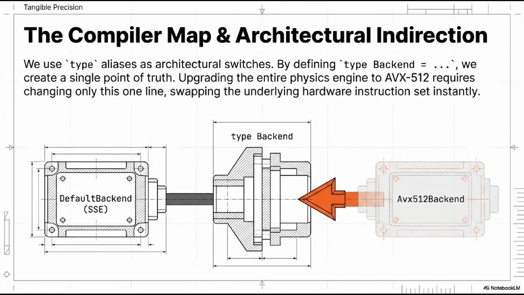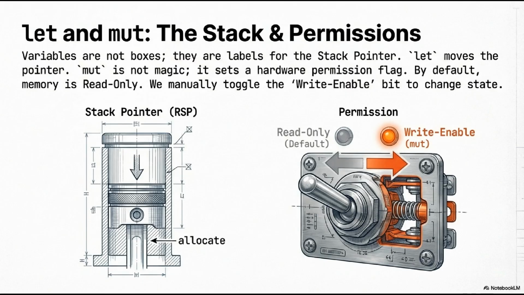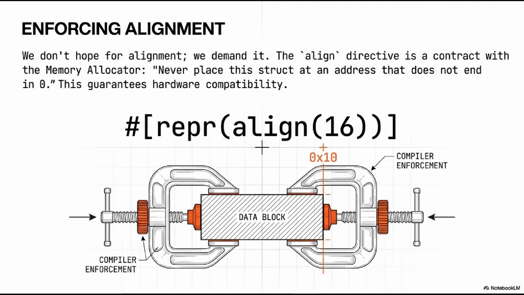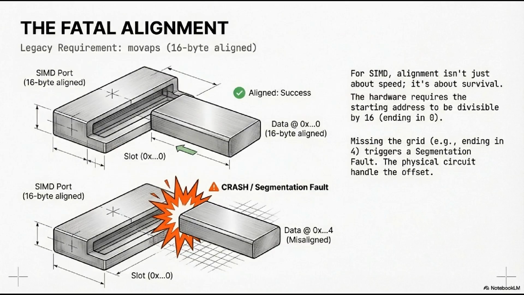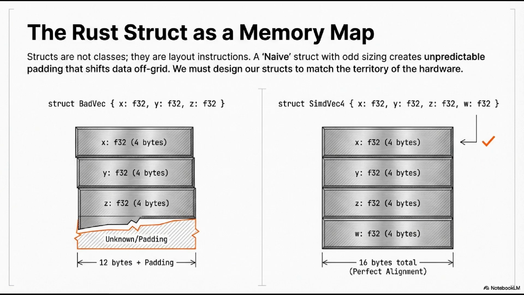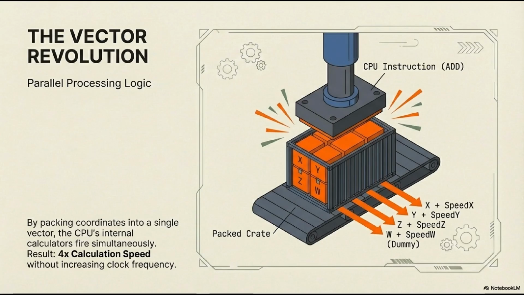And how do we give that special permission? We use one simple keyword, mut. It's short for mutable, which means changeable. So I would write let mut x equals 5. Correct. That little mut acts as a permission flag. It tells the compiler, I know this data is locked by default, but for this specific variable, I'm allowing it to be changed later. It really sounds like Rust is very strict. It's like it doesn't trust the programmer. It is strict. It treats the programmer like they're working in a nuclear power plant. It forces you to follow safety protocols to prevent disasters.